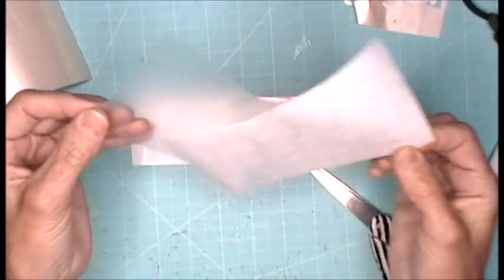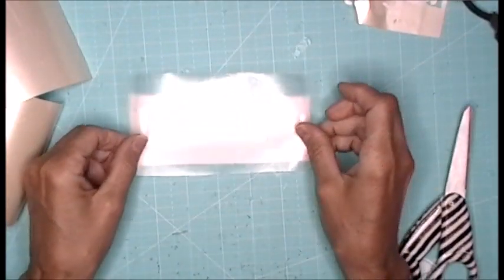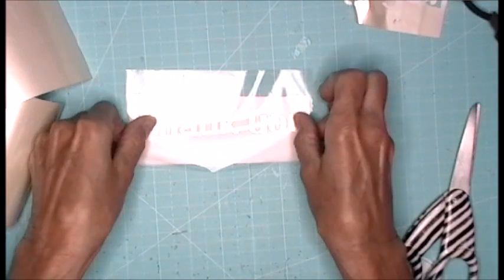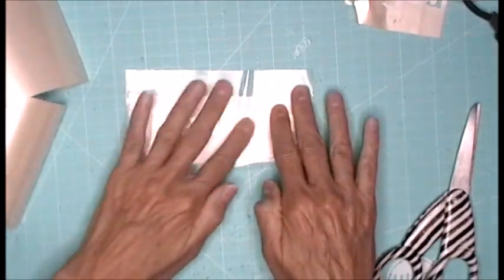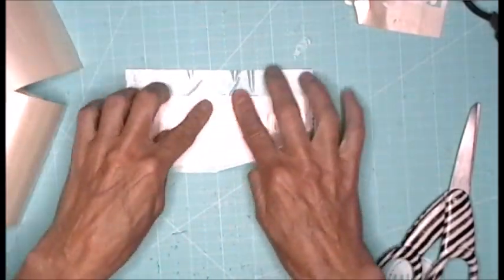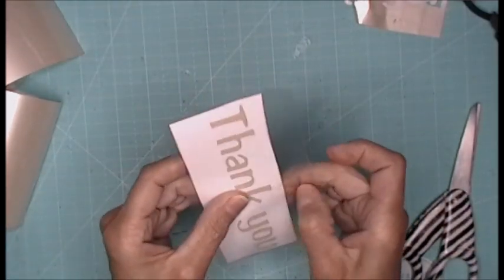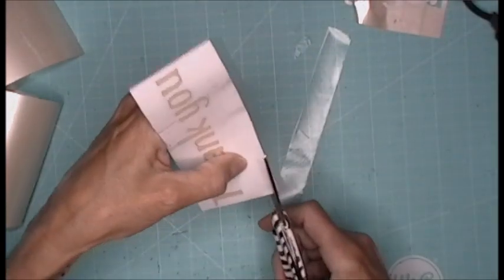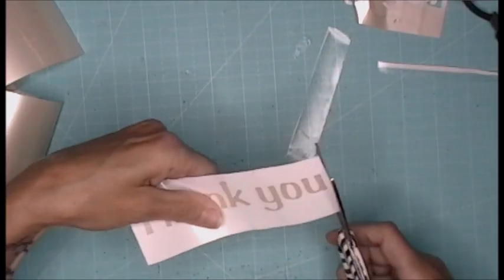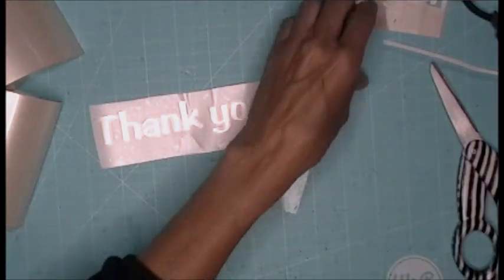I'm going to peel this open and I'm going to lay it right on because this is our transfer. This is how it's going to work. I'm going to put this down, just like that. And then I'm going to trim off the parts I don't need. Just like this.